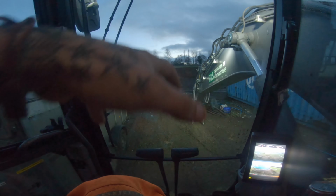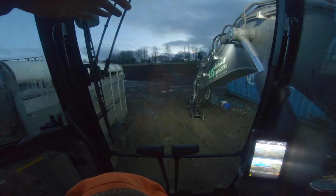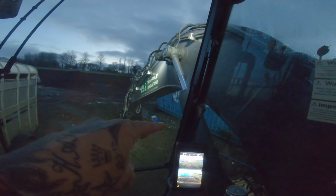But I've now got to scrape all this through, do a bank behind me with that new material, load a tram down, new material on top, and bring it up to the bottom of the container. We lifted the containers yesterday. They're up at the height they need to be. I now need to scrape this and then backfill with decent material ready for concrete. So once it's warmed up, we'll crack on and start scraping all this wet stuff off.